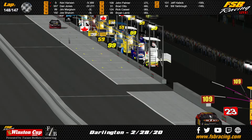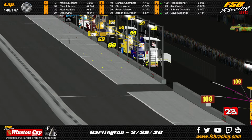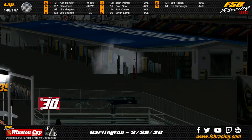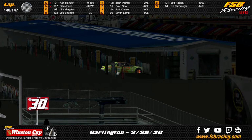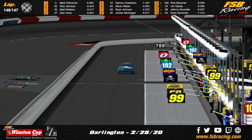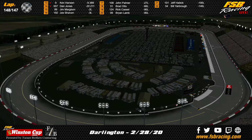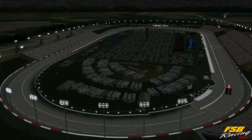Oh, and big wreck there. Watching it on delay. Driving in sideways. Got to go for it. Obviously not what the 9 wanted to do, but Dave Simons drives it back to the garage. See there. Very, very tidy. How about that? Great car. Look, it's been a while since he's won on Friday night, and going through what he's gone through. Car's going off into the already Dave Simon's going out there partying with the fans.